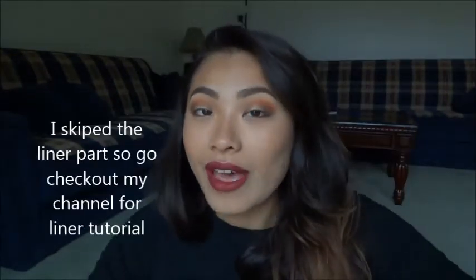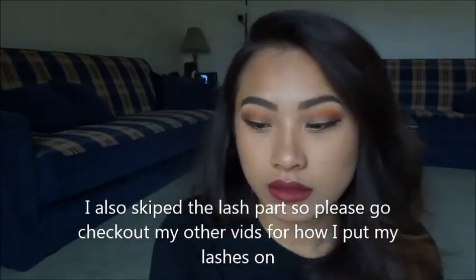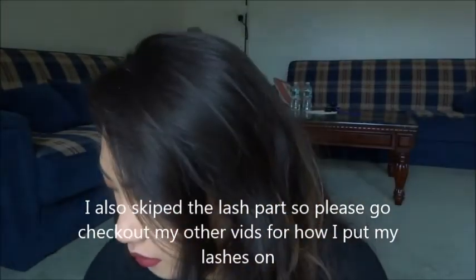I'm done with the eyeshadow, now I'm going to move on to liquid liner. So I'm not going to be putting mascara on. Just going to put my lashes on, so let me put some glue on it and then I'll put it on.